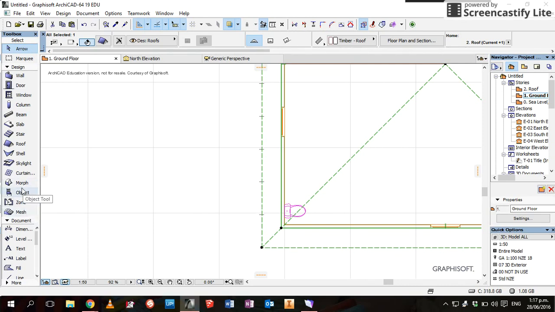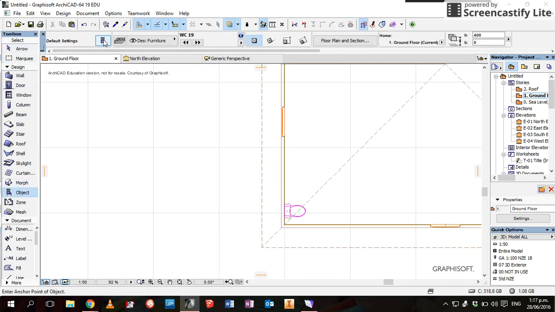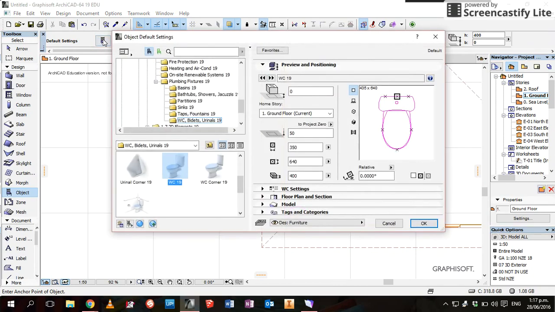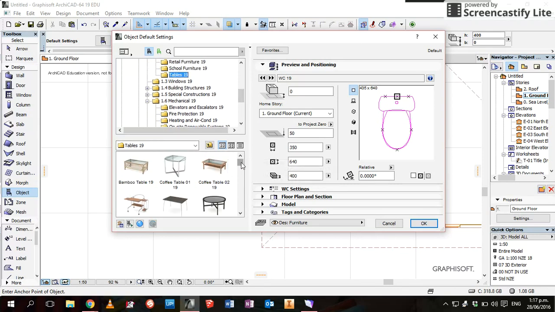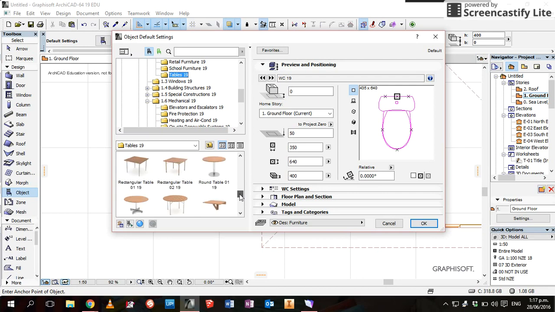But if we want an object that's got a wee bit more modification ability, let's go to Object. And we'll go again up to our little chair that floats up here. What should we pick this time? I think we should pick a table. Now, the best bet for tables that are going to be really modifiable is to look at the options.